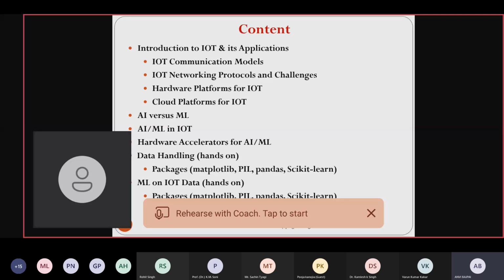Then we'll switch over to the concept of AI and see the role of AI in IoT. The session would end with some case studies and an introduction to the hardware that can be utilized for running AI on the hardware setup. Because there is a big question nowadays: how can we design an embedded system which can support an ML algorithm? So we'll see what these hardware accelerators are.